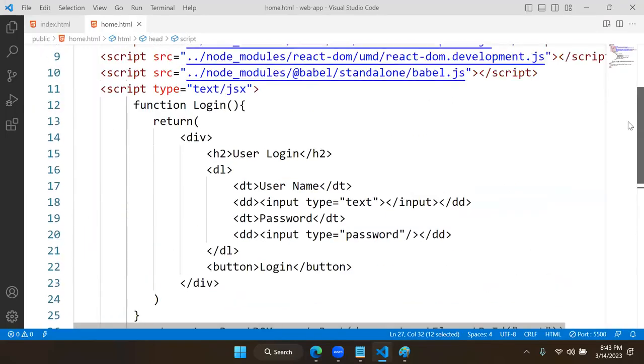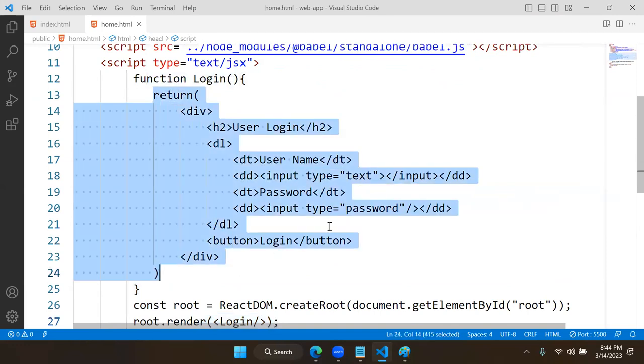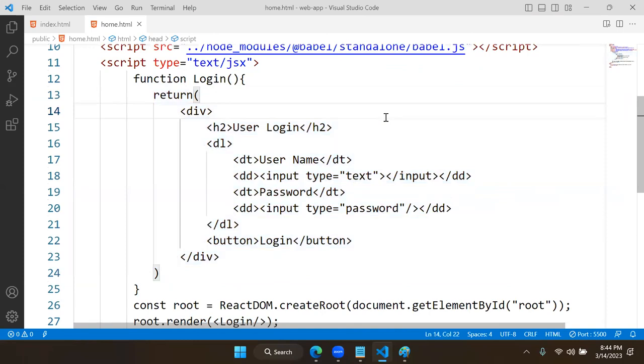Simple. What we did, we created a JavaScript function. This JavaScript function is returning some presentation. While returning the presentation, it is not the actual DOM presentation. It is the virtual DOM. So the language used for this is not JavaScript directly. It is JavaScript extension, JSX. In JSX, the rules: you must have a container, and second, you must end the elements. These are initial rules. Later you will learn so many other rules also, right?